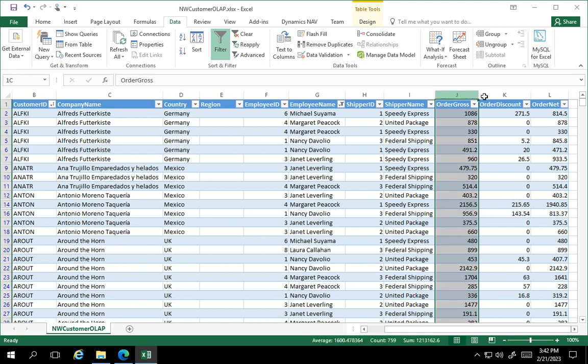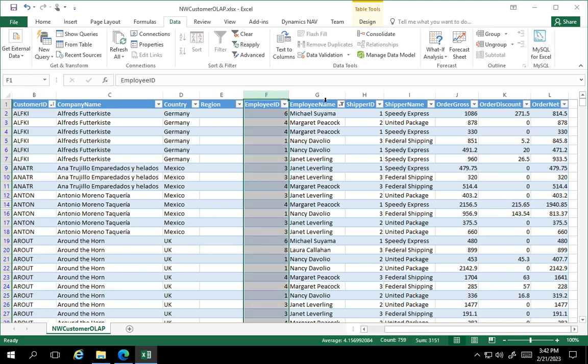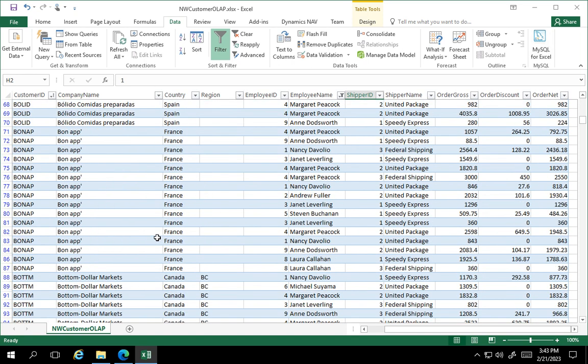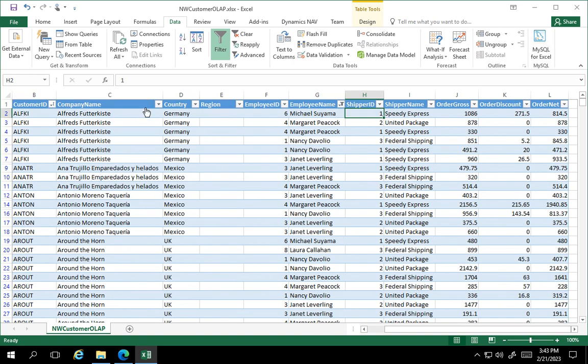So in parlance of data mining and all, these are called facts. And these, the ID part at least, are called dimensions, and then these are facts that go along with the dimension. We like to think of the shipper name rather than just the ID, and employee name and company name and country, and region is the state, or if in Canada, British Columbia, but not everyone has a region. So that's why they call it a cube, thinking this one happens to have three dimensions, but it could be a quote hypercube that has many dimensions that drive facts.